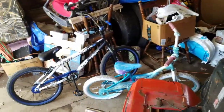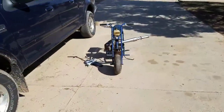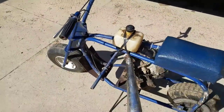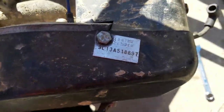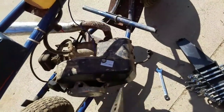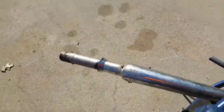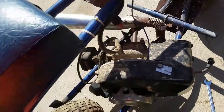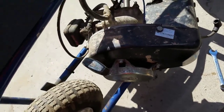I did stop at my dad's, and I picked up the mini bike. And now I'm taking the motor off of it to clean it up, and also to see if I can find any more info. I stole the spark plug out of it for one of Tanner's projects, can't remember what it was. I need to get a spark plug to fix that exhaust, because that's just a big mess of pipe that I was trying to put on there to get it quieter. It does have a Briggs & Stratton handle on it, but that could have been replaced.